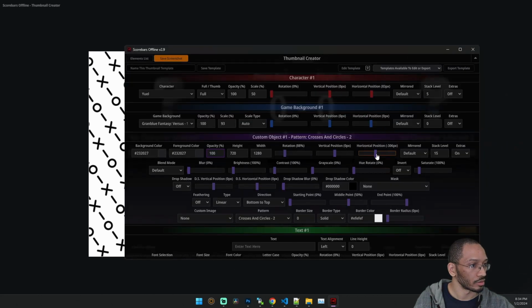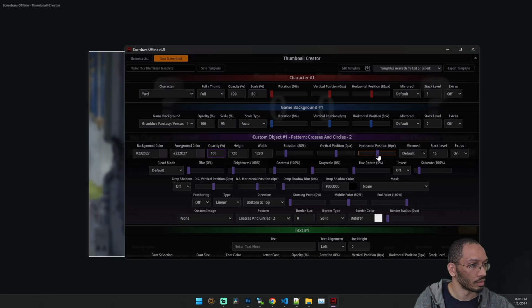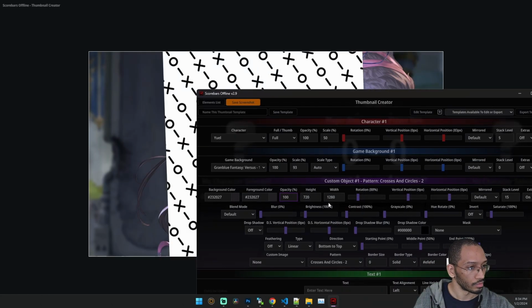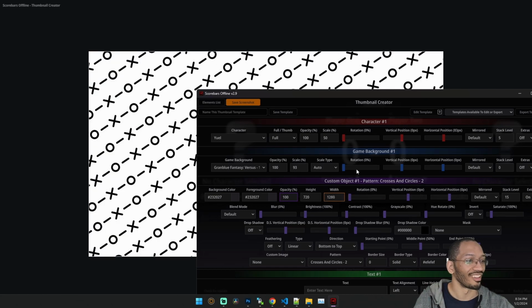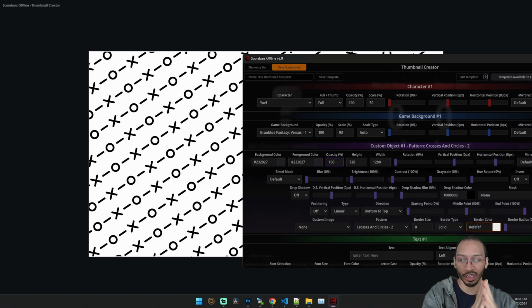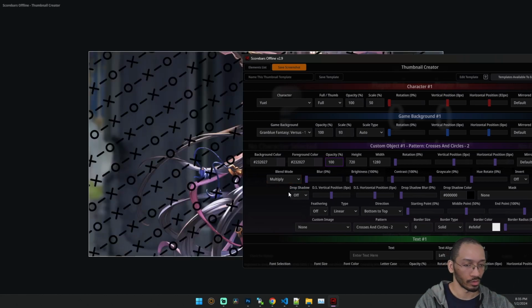Bring it back to 0. Oh, I have to rotate it. Okay, so I have my pattern on, and you see, this whole thing isn't just one giant image. It's literally a square that repeats, so it makes a seamless pattern. With patterns, to make your stuff cool, that's when you really want to use the blend modes. So we can turn this on.